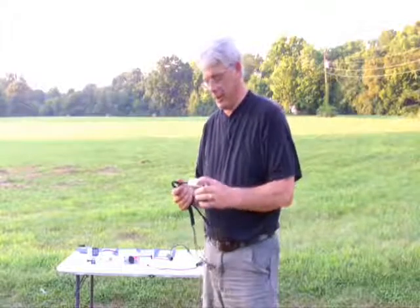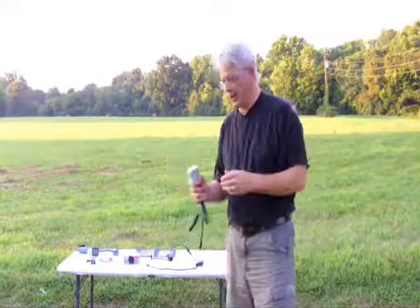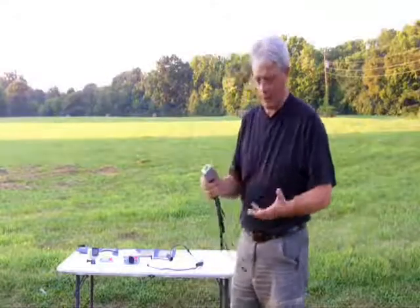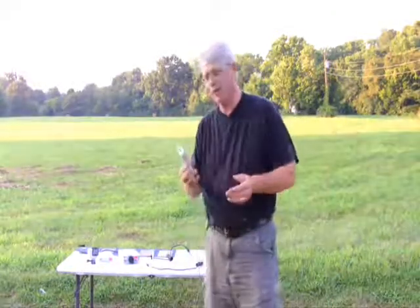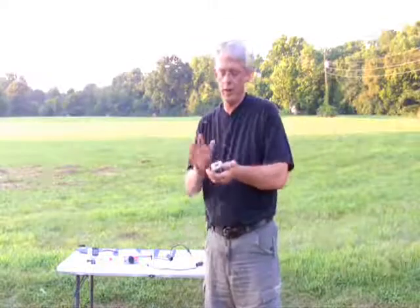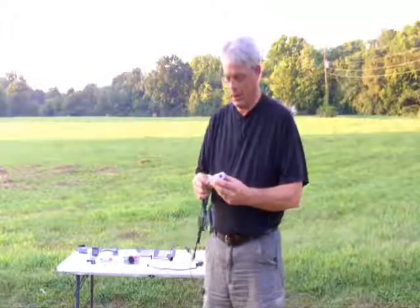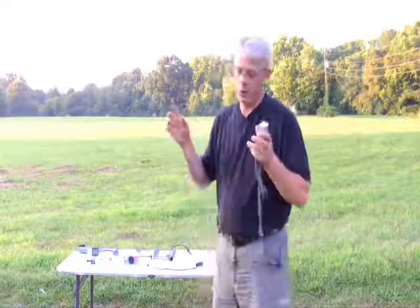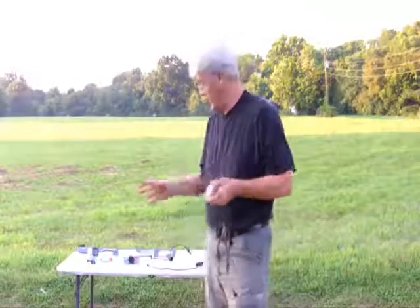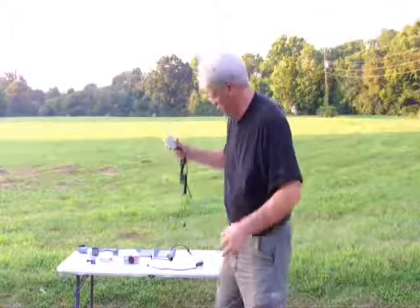We've had a lot of success with this — real happy with it. A lot of people that were spending a lot of time and money dealing with the short battery life, the Longshot for them is a solution. And as is typical of most of our gear, this power control module is waterproof, almost crush-proof. We just had a test flight this morning in Denmark with a dual system attached to an airplane for aerial photography. The unit is strapped on the outside of an airplane and it tolerates conditions like that.